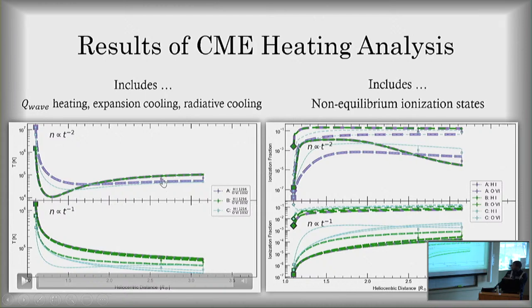So remember I said that we luckily observed the exact same structures at heights of 2.6 and 3.1 solar radii. That's where our constraints are. So I'm trying to constrain this entire evolution of the plasma, of the CME, and our constraints are anchored here. That's why you see upper and lower limits in temperature here, and upper and lower limits in temperature here. And this is dependent on certain assumptions that I make, assumptions about the density. This is just a power law representing whether the density is expanding slowly or the density is expanding pretty fast.